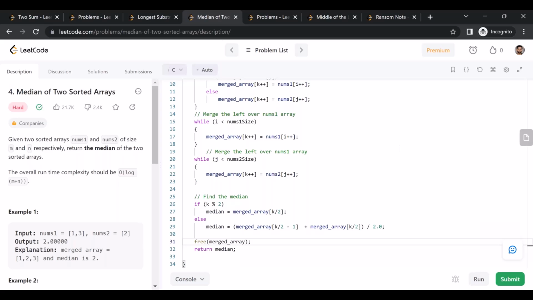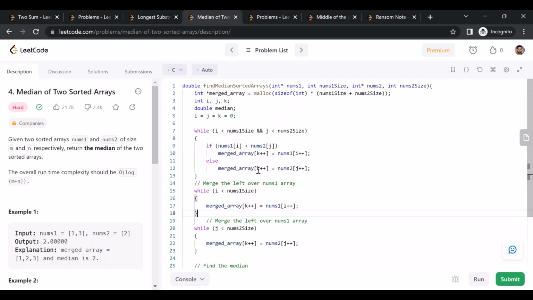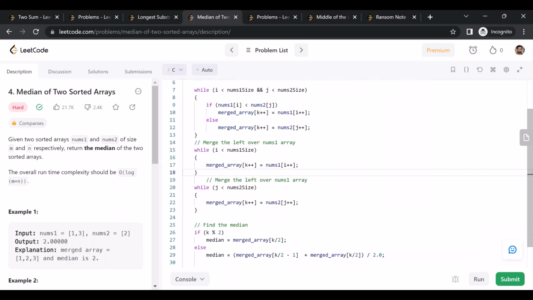So guys, these are some of the example problems which you can also try to get started with. Try to use this logic and implement it first. Then later you can try to optimize the code as well. Another option is you can merge and then sort the array, but I think that is not optimal. Here you can see, right? Overall runtime should be O(log(m+n)). That's what it says. We can further optimize this as well, but I will leave it to you to optimize the code.